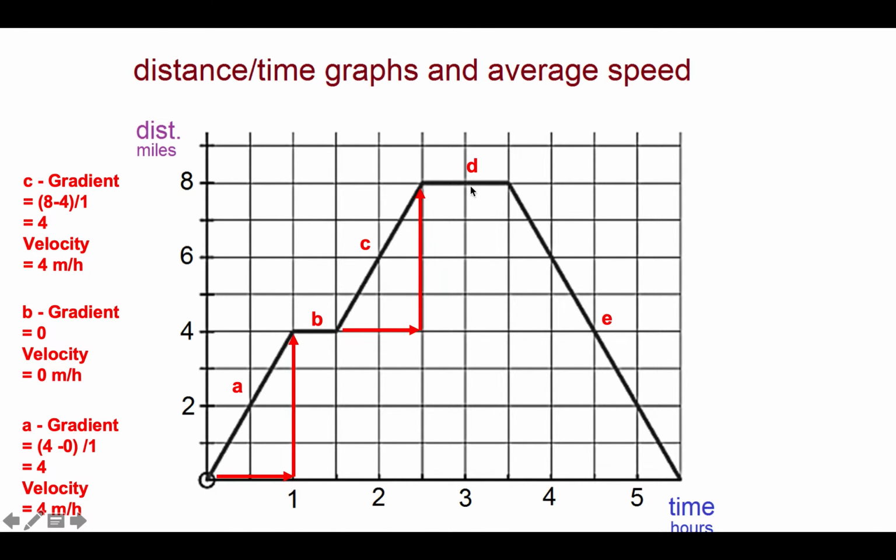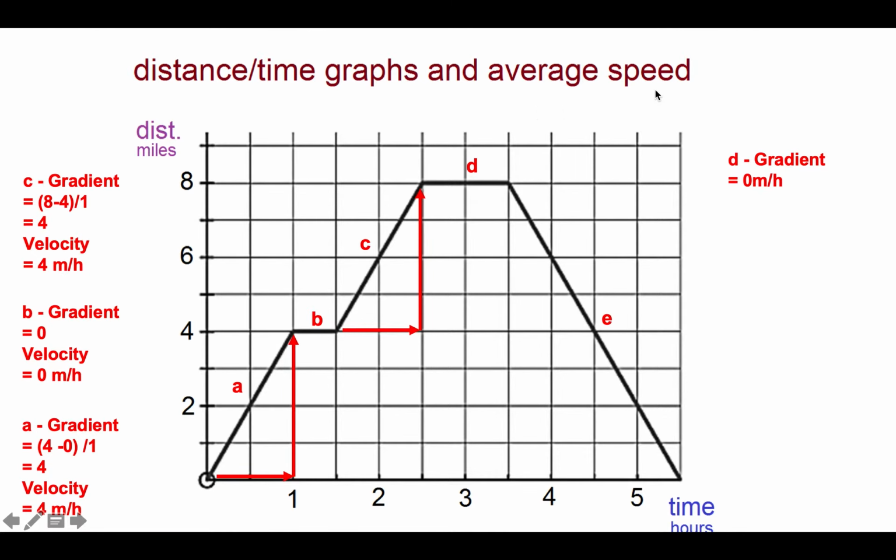Okay, so once again, we've come to D. If you look at it, it's a flat line, it's plateaued, so the gradient should be 0. This individual is stationary. Maybe they've stopped to talk to a friend for an hour, from 2.5 hours to 3.5 hours. Must be a very good friend to talk for that long. So just to confirm, the gradient at that point is 0, which means that object, that may be a car or a bike, is travelling at 0 miles per hour.